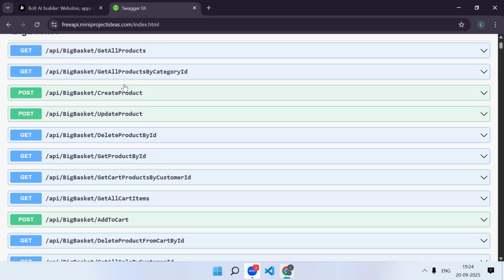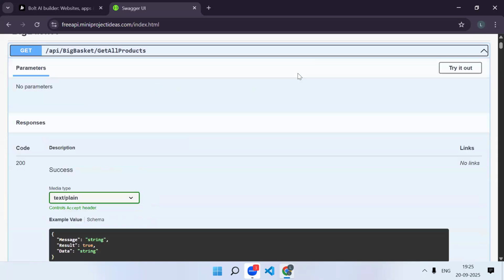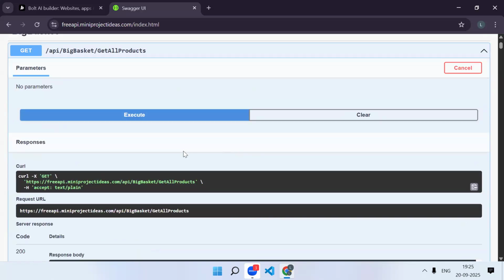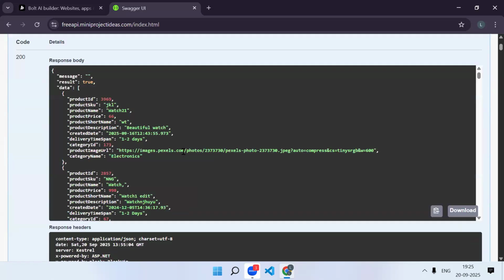So I will just show you the get all product API so that we can see what kind of data I get in my product. This is a very basic one. In an actual application, we will have multiple images, multiple attributes, so many things, but this is just for testing our knowledge. The basic API is there. So single product data is there. Nothing nested, no object, no array. A very straightforward basic object is there.